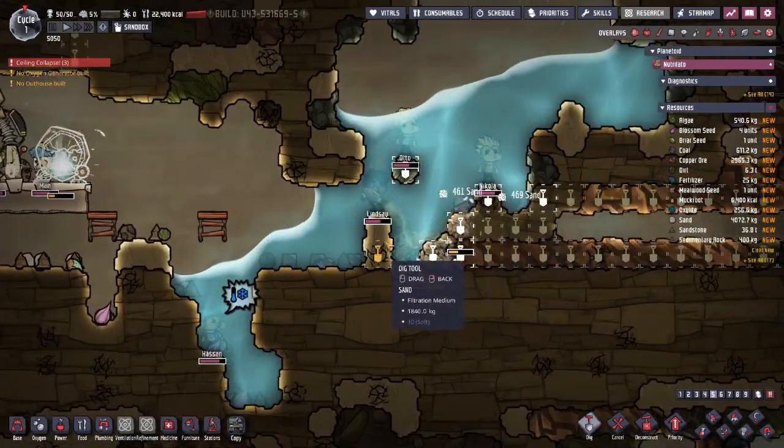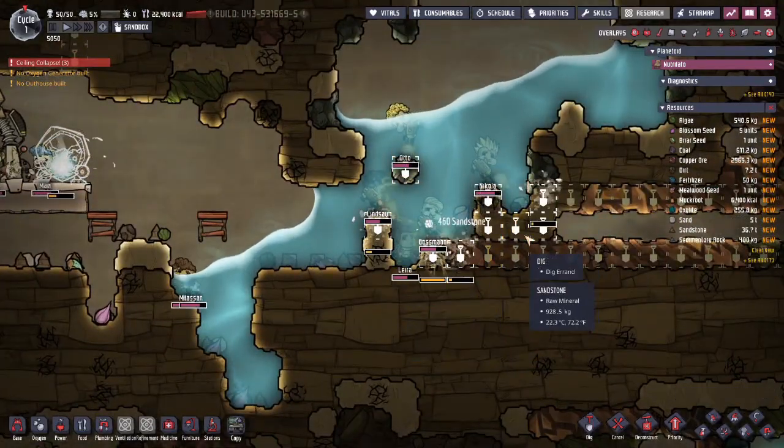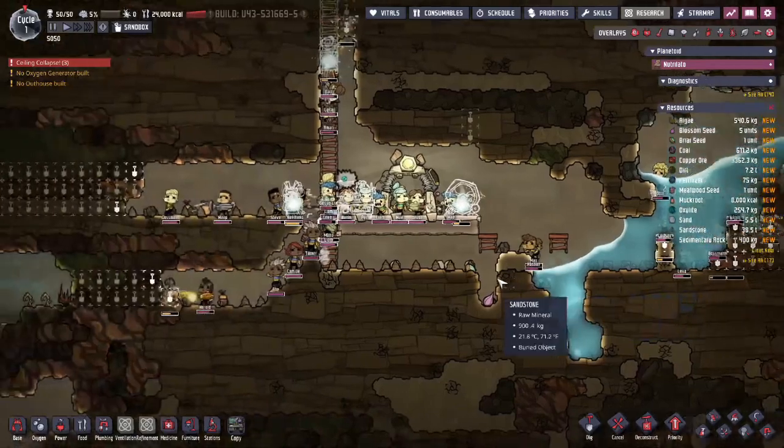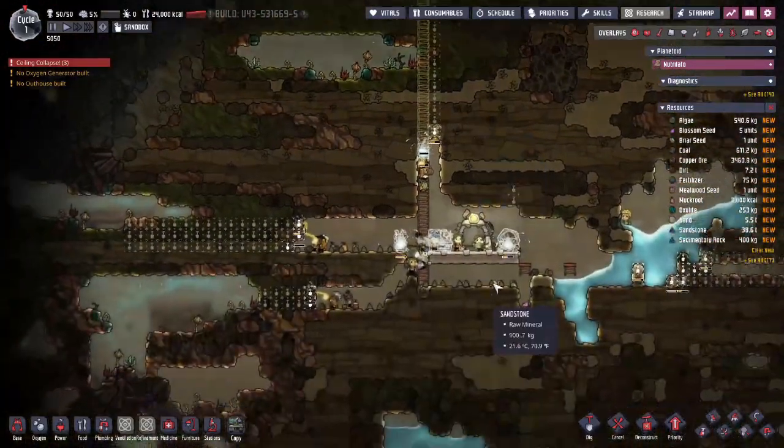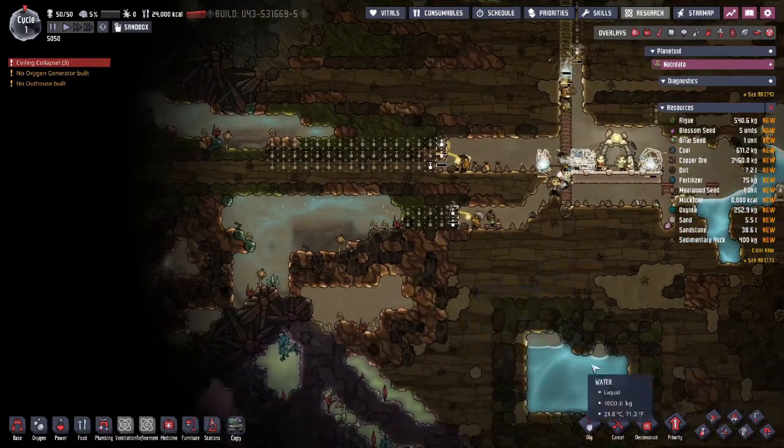Right at the beginning of the game, I accidentally flooded my base while trying to get access to water, but because we have so many hands available, it wasn't that difficult to mop it up, and now we had water available even before we had a pitcher pump, so that worked out.